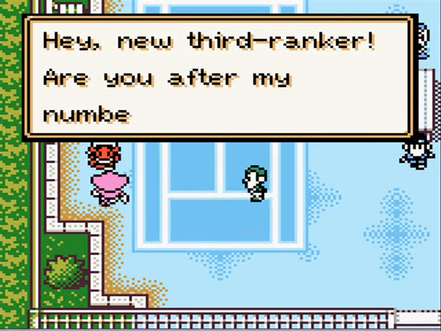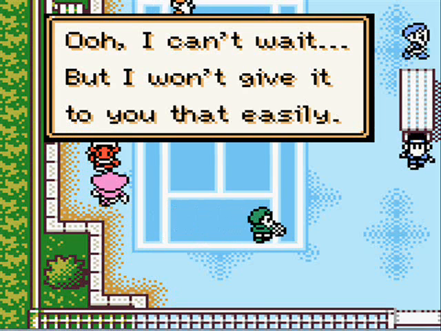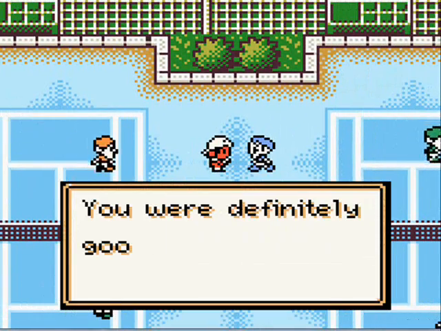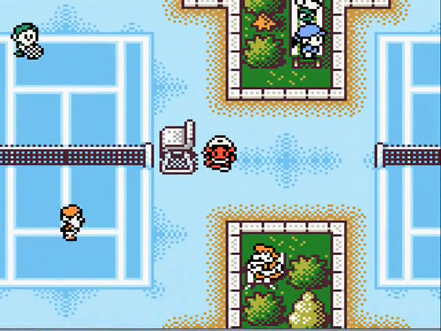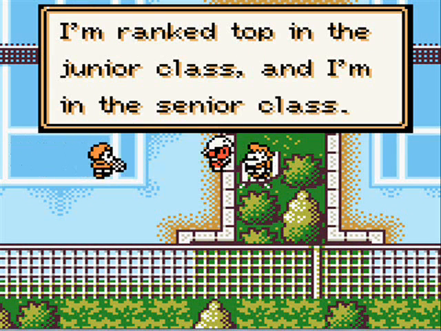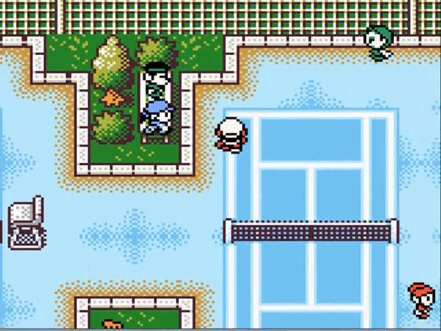Hey, you 3rd ranker. Are you after my number 2 spot? Yes, I sure am, and I'm ready to beat you anytime. Ooh, I can't wait, but I won't give up that easily. Oh, we'll see about that. Hey, let's get past those guys that are playing. Yeah, by the way, we're not, wait, he already says the same thing, so, okay. Yes, we're really getting in people's faces when they're playing. I'm ranked top of the junior class, and I'm in the senior class. But even the top-ranked junior doesn't have a single ranking. Whatever then. Let's go.